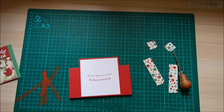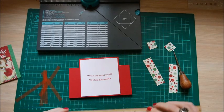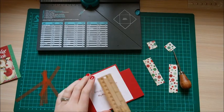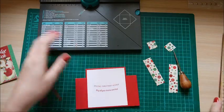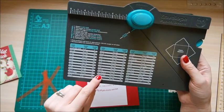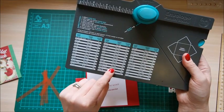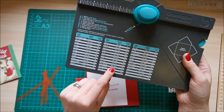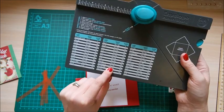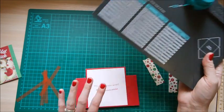Also, while I'm here, the envelope for this one, so this particular card measures 6 by 4 1/4, so 6 by 4 1/2 will be your closest measurement. So here you've got 6 by 4 1/2, so it's telling you that you're going to need a piece of paper that's 8 1/2 by 8 1/2 square, and your first score line will be at 3 3/4, and you'll get a nice envelope for this card.